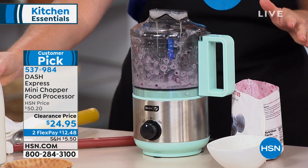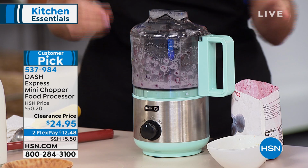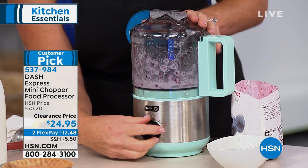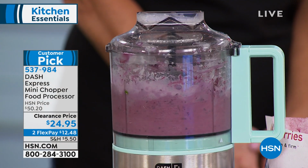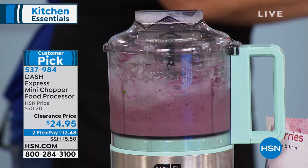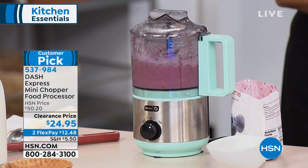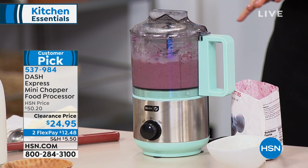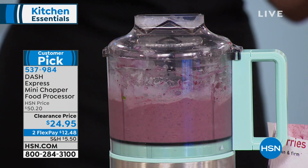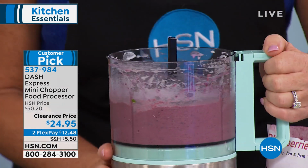So here is a great sweet treat. Frozen fruit, we chose blueberries, a little bit of lemon zest because it kind of brightens it up, and just a little bit of cream. This is going to turn into the most amazing homemade frozen desserts. No added sugar, no added preservatives, no funky chemicals. You don't have to give up dessert as long as you're okay with the natural sugar of the fruit. Now, I did drizzle a little cream in, but you could use almond milk. You could use coconut milk. It is the actual frozen fruit that is producing the creaminess.